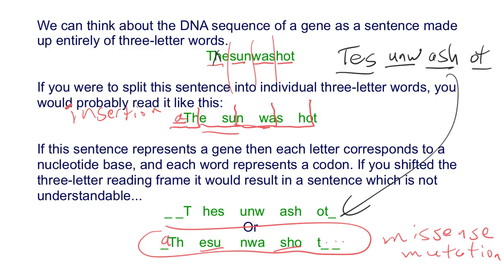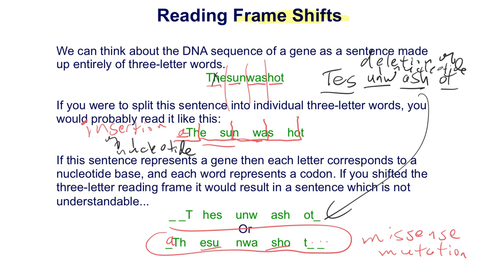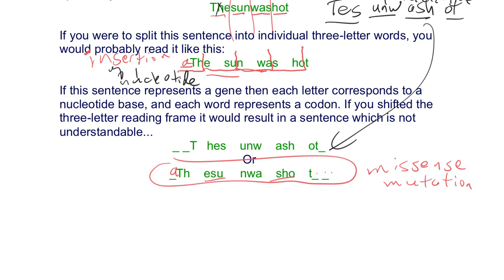So you could have a deletion of one nucleotide or insertion of one or two. It can be any number, and you'll get what is called a missense mutation. Now, these are also called frame shift because the whole frame was shifted, like your fingers came off the keyboard as you were typing. Have you ever done that? You're typing something on your iPad, and your fingers are off, and you're not looking at the keys, you think you're typing it right, but it doesn't make any sense because your fingers are off one key position to the right, maybe. So these are called frame shift mutations.